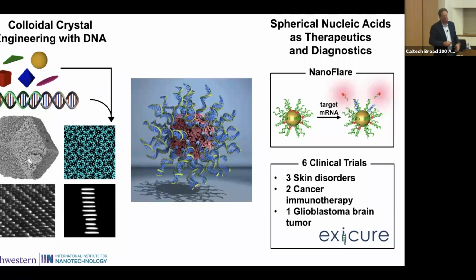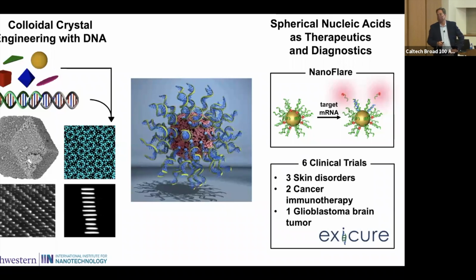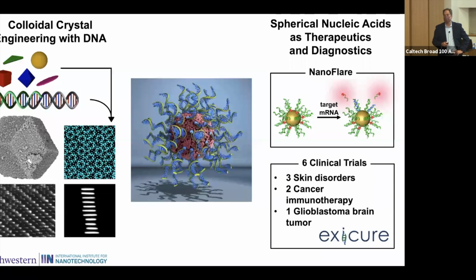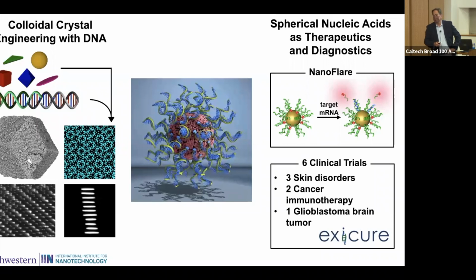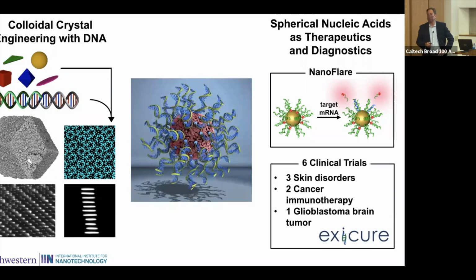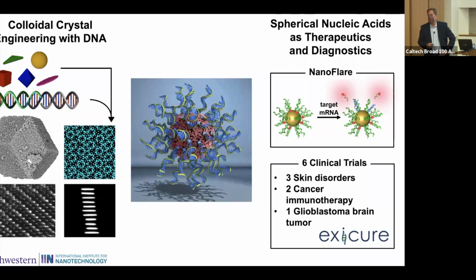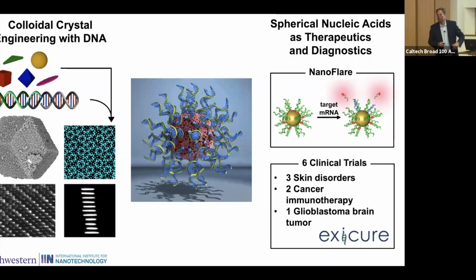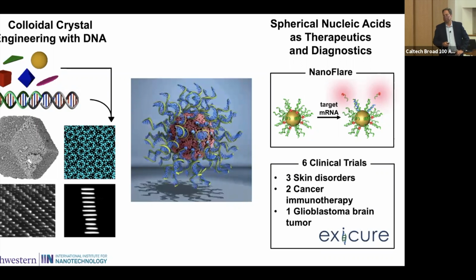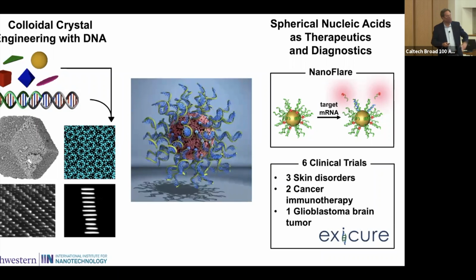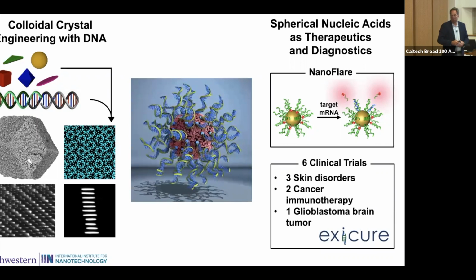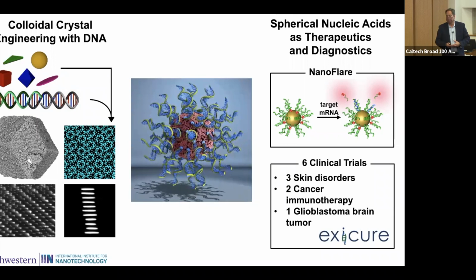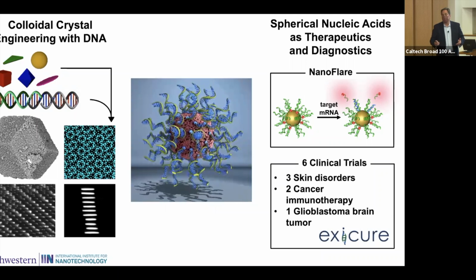I like to say that everything we do starts with one tiny particle. And that's what Julia was referring to, a spherical nucleic acid. We kind of happened upon this about 25 years ago now. In fact, we didn't even think about it as a spherical nucleic acid at the time. We actually thought about it as a programmable atom equivalent. We were trying to create a new way of programming matter by interfacing oligonucleotides with particle building blocks. A spherical nucleic acid is exactly what it sounds like. It's an arrangement of oligonucleotides in spherical form on a nanoparticle core. It has no natural equivalent.